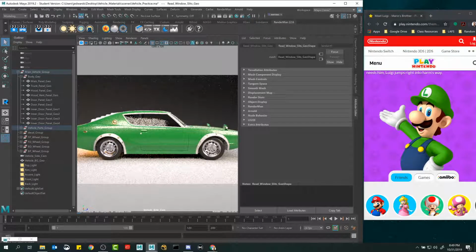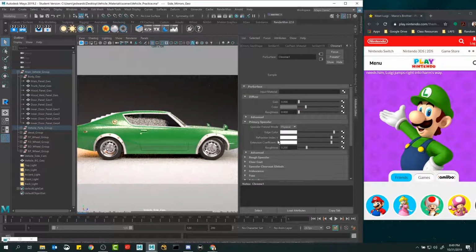Okay, I'm going to click on this. Actually, I can see that little chrome there. If we go over, there's the chrome. The only difference really between chrome and a mirror is primarily due to the roughness and how all this stuff right here works. The chrome preset is set up as a physical spectral reflection. We're not even really talking about this in any of the videos. This is a little more complicated. But basically this uses real physics and index of refraction values to calculate the spectral reflection.